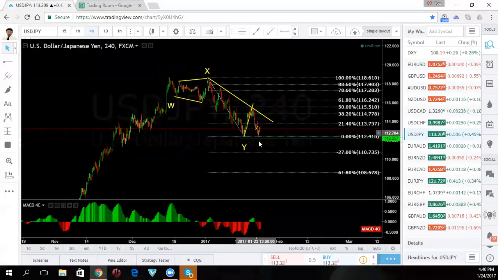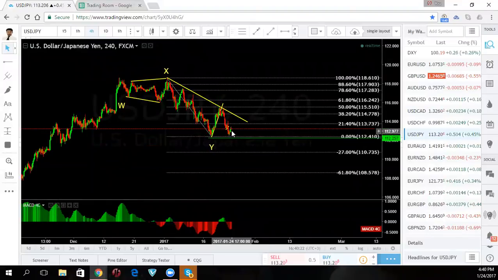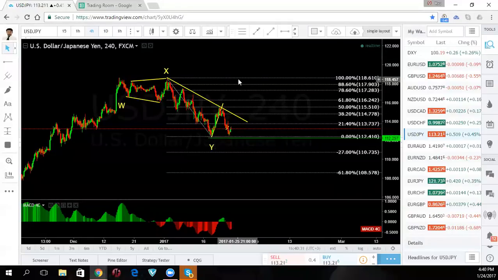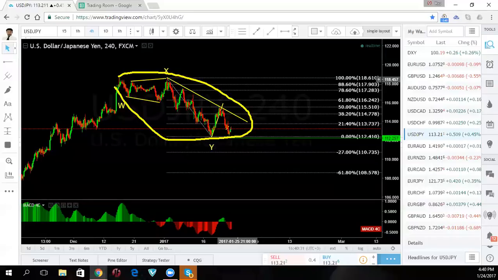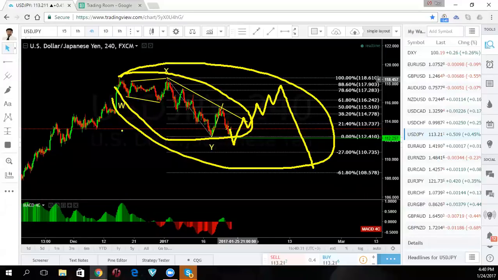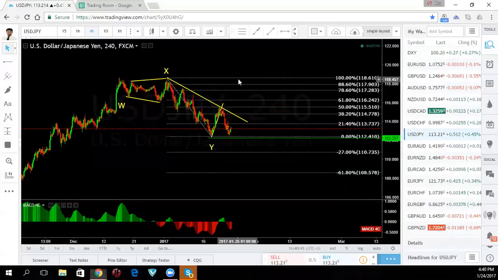So short term was a sell. If you're in the sell, you're probably still in. If you took the sell from the top short term, you're still in. You can wait for them to break the low. If not, they'll take you out for some pips, and then you can start to look for a buy back to the top. I don't think this consolidation is over. I think if this move goes back up, we'll get something like this, and then we could get one more down. We're more in a longer term consolidation in the end. I don't see big downside right now.